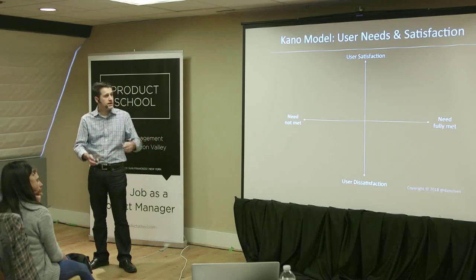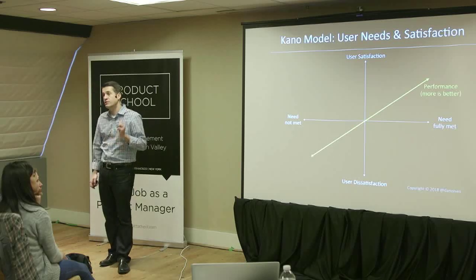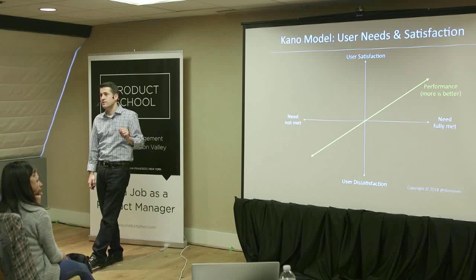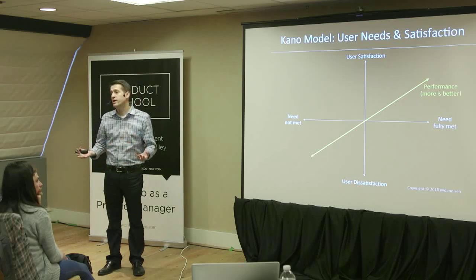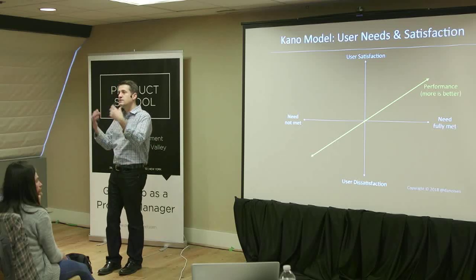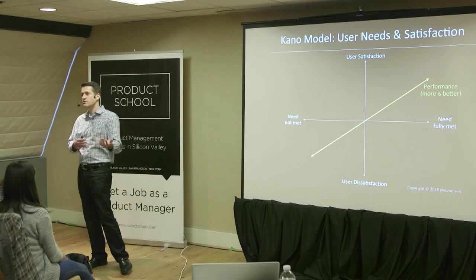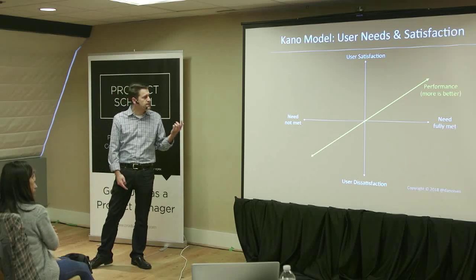And if it seems kind of complicated, it boils everything into one of three categories of benefits or features. The first and easiest to understand is performance benefits. More is better, less is worse, right? So if we were building microprocessors, for example, and our chip was 10% faster than the other guys, that would be a performance benefit if someone else's was slower. So that's it, basically. The second category is must-haves.